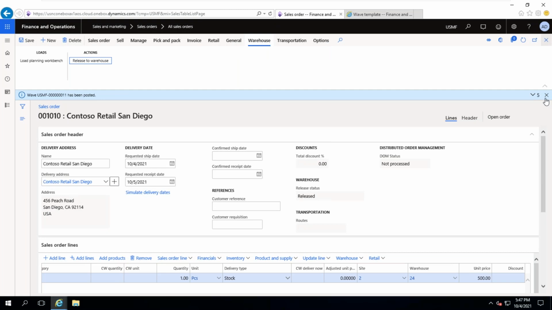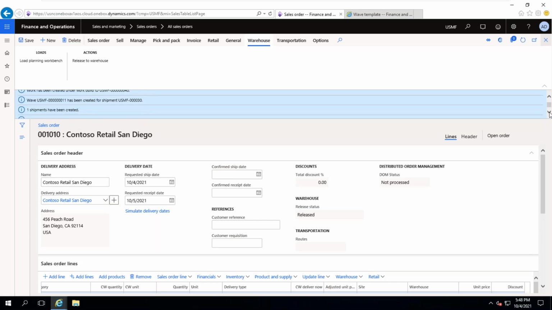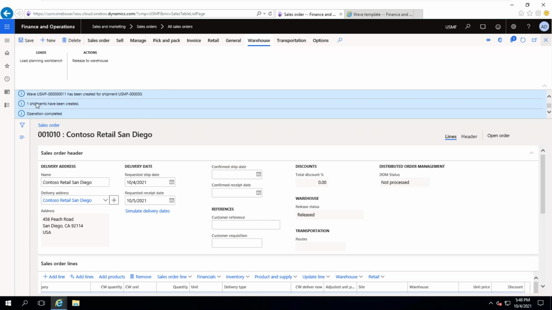Look at this one. There are, one is like wave is posted. Wave has been posted. Work has been created for the build, and a wave has been created for shipment, and one shipment is created.